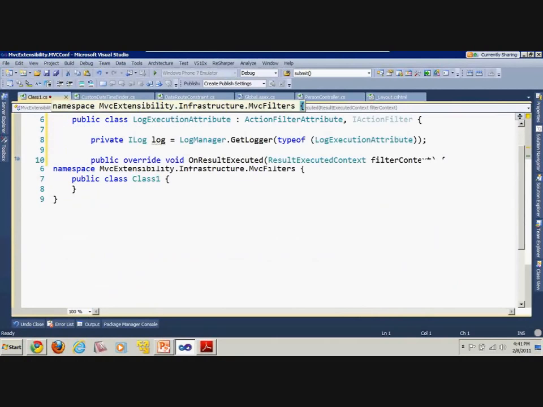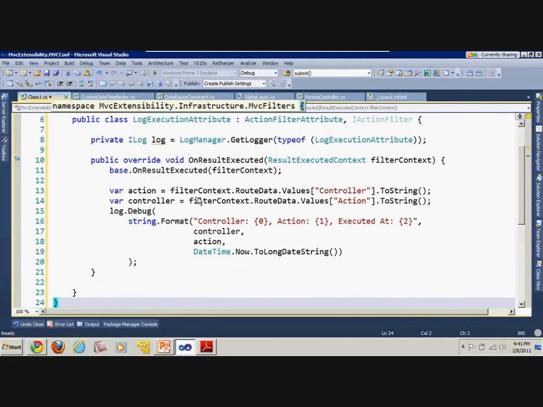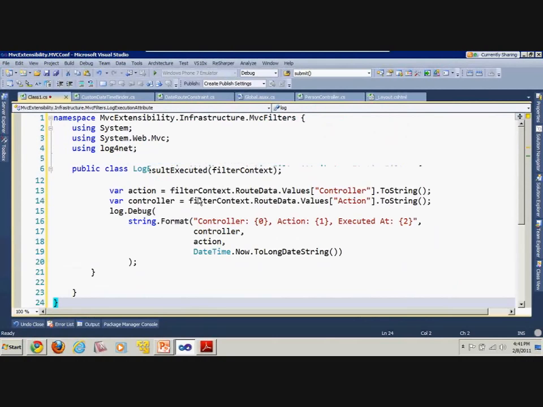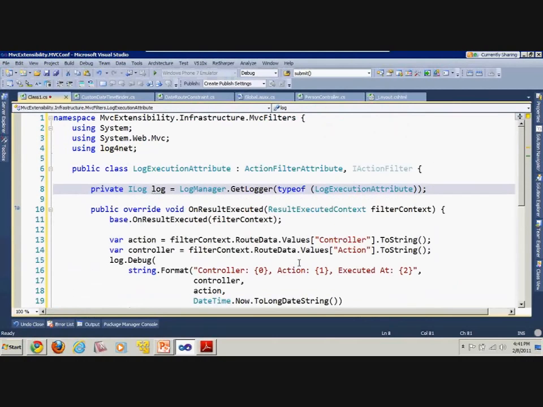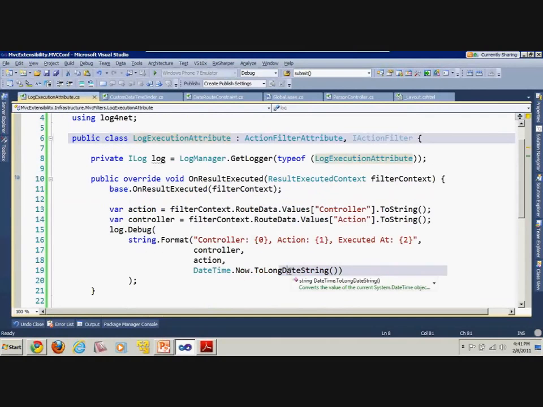This log execution attribute class is actually using log4net, so I am going to have to go to my global.asax file and configure it. And all that it is doing, and I believe there's a typo in it, yep, it's here, is basically adding information to a file in the app data folder with the controller, action, and time it was executed.